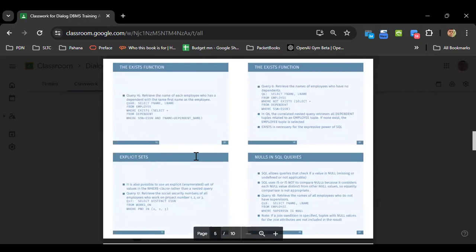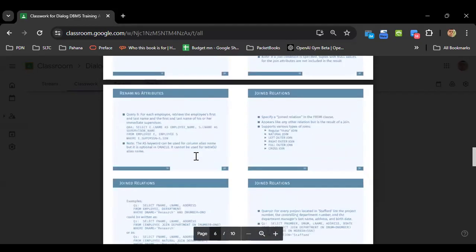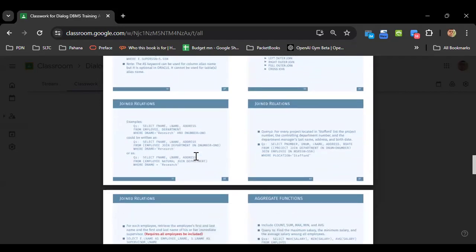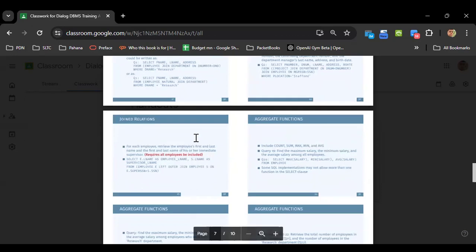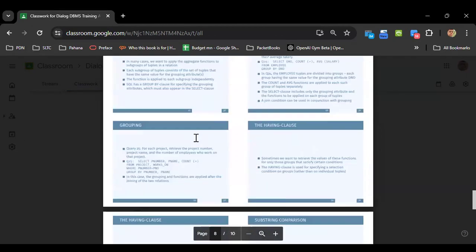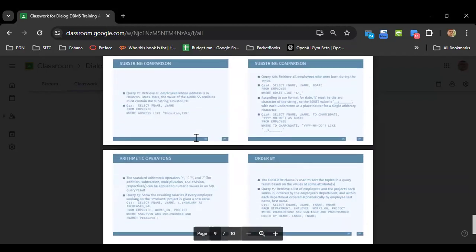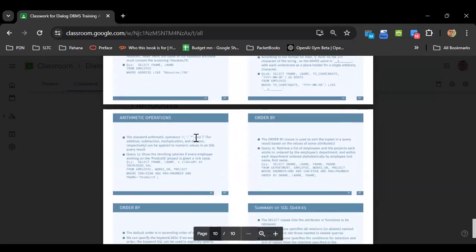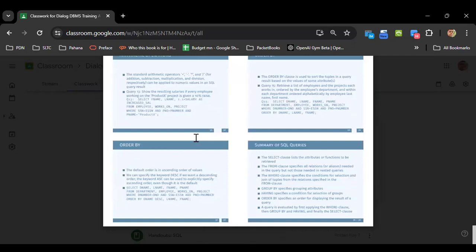And then also different operators, use of nulls in SQL queries, and renaming. I have particularly discussed the use of joins compared to selection and join conditions. Finally, we also discuss aggregation, grouping, and the order by.